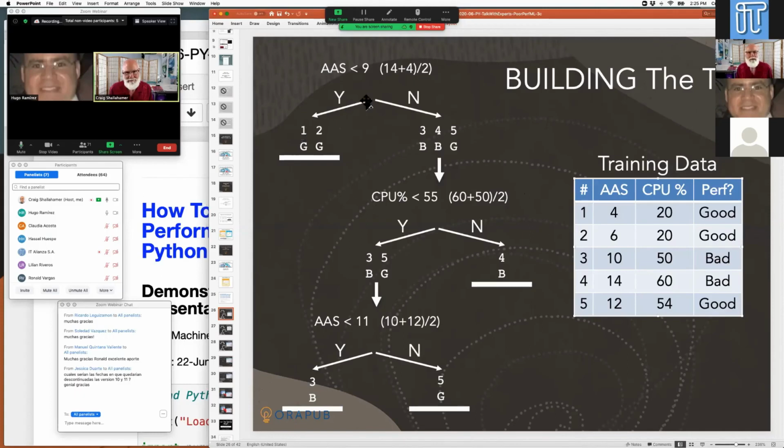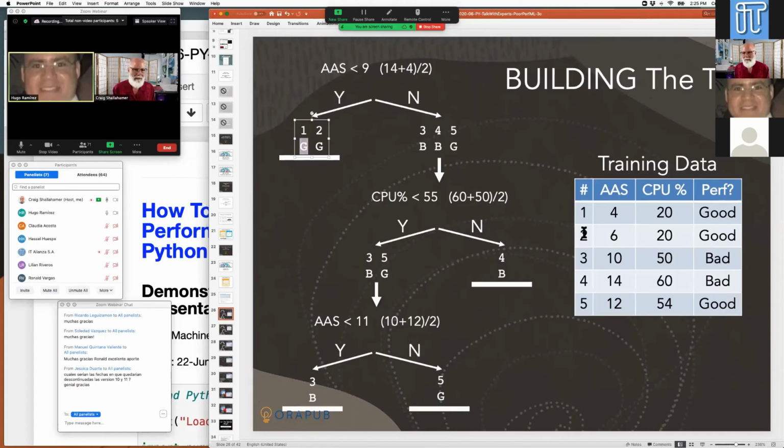So we go down the yes branch of the tree, and you can see sample 1 and performance was good.